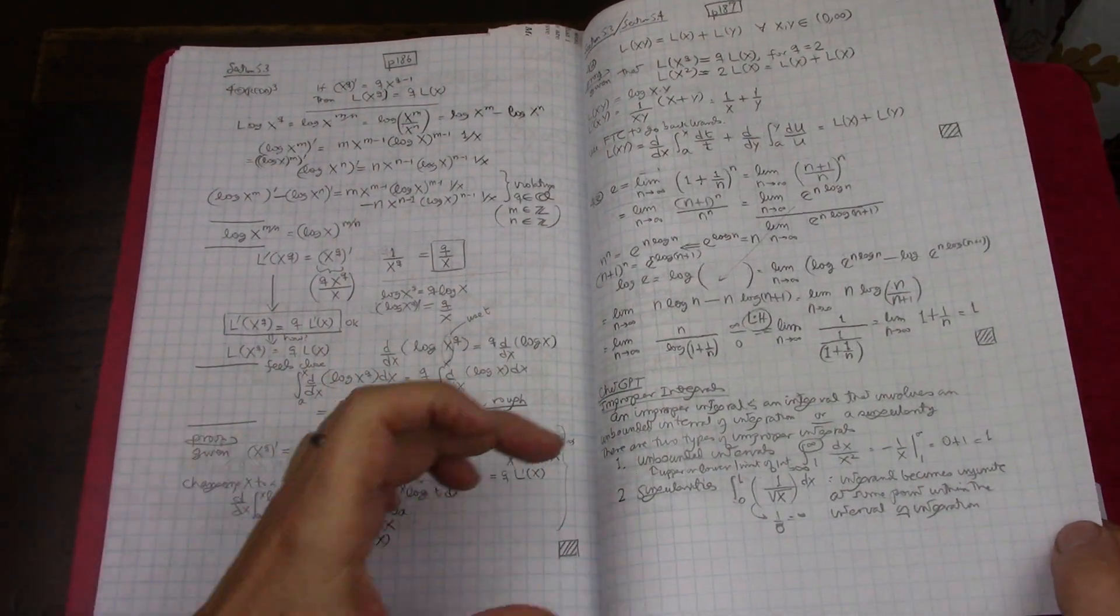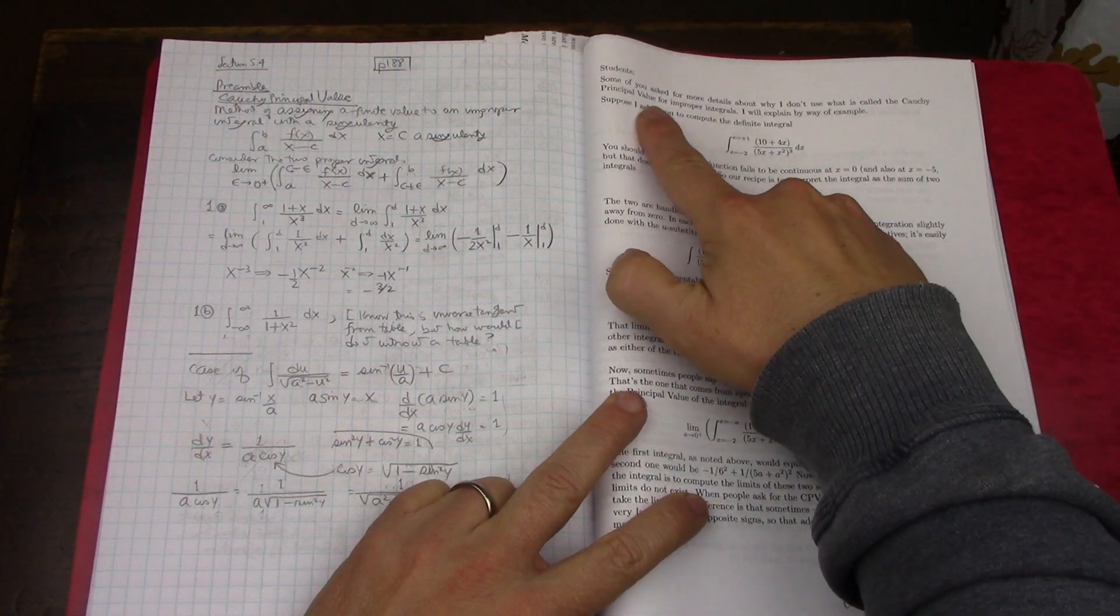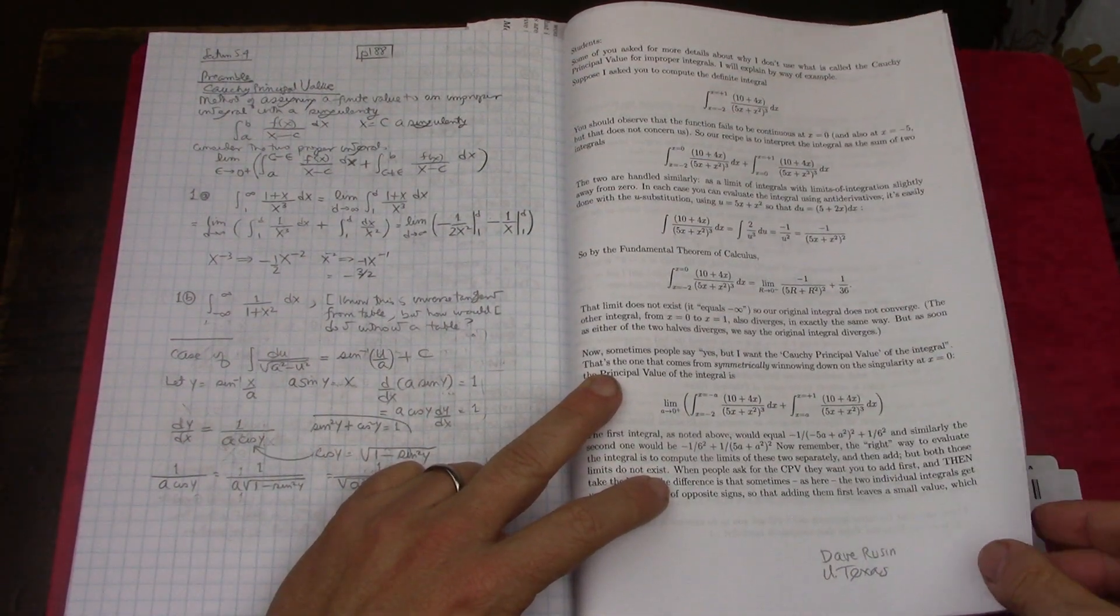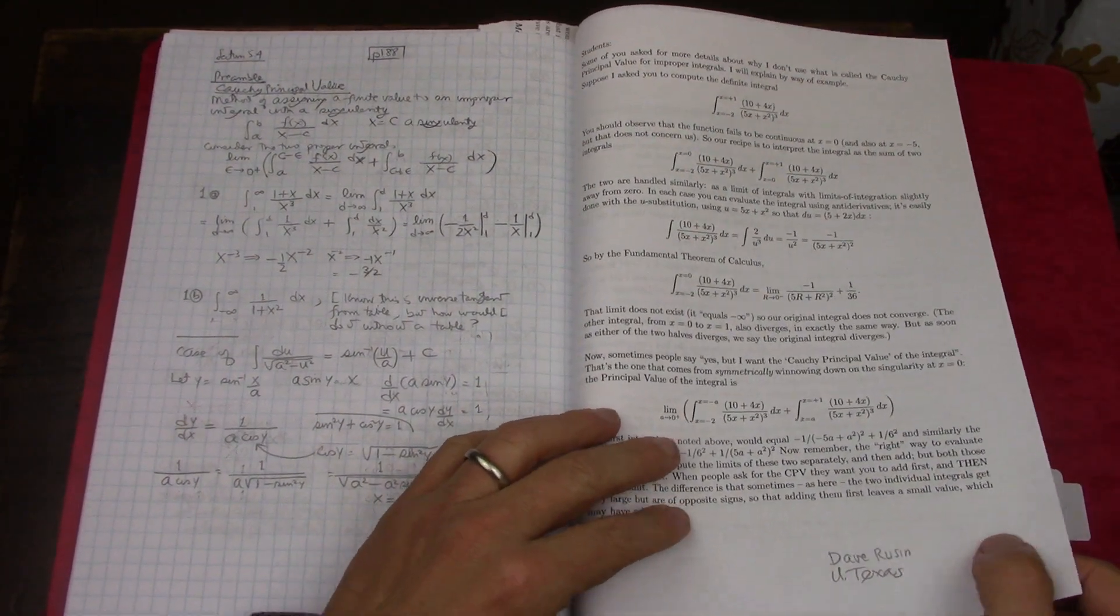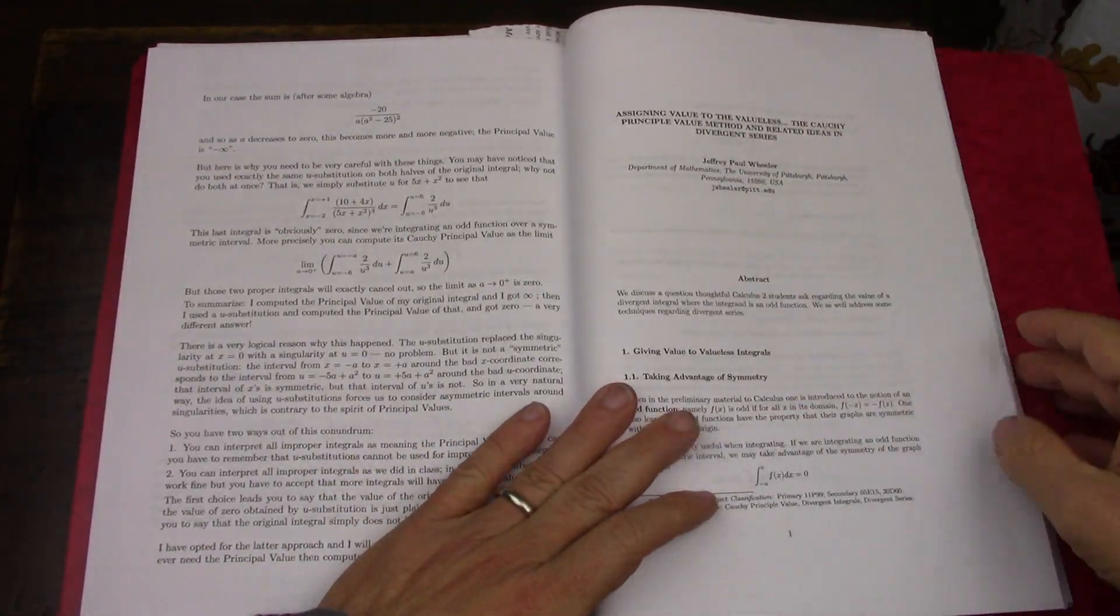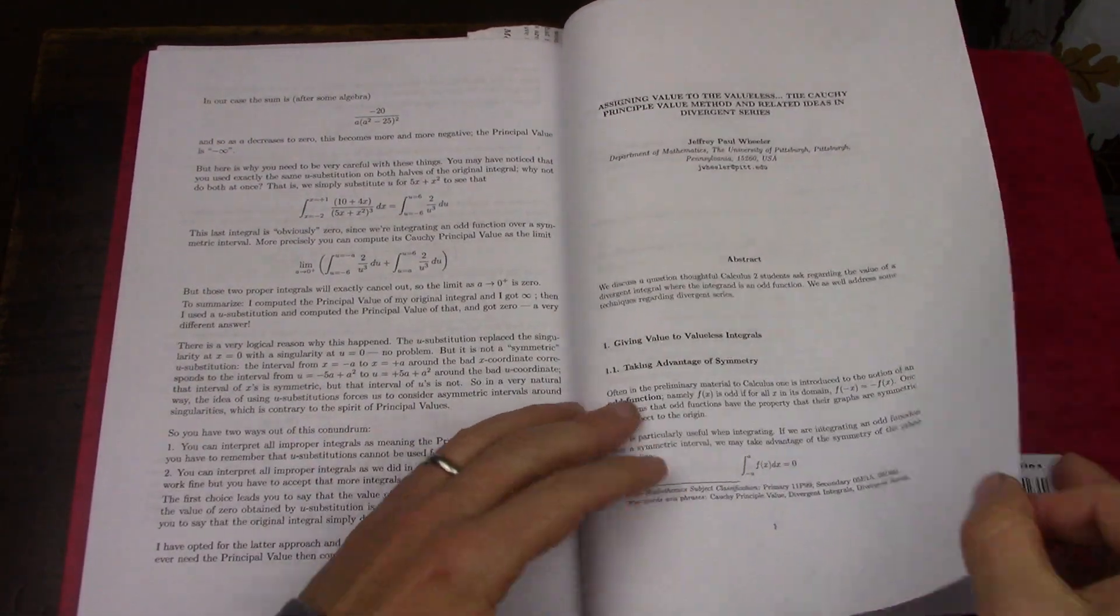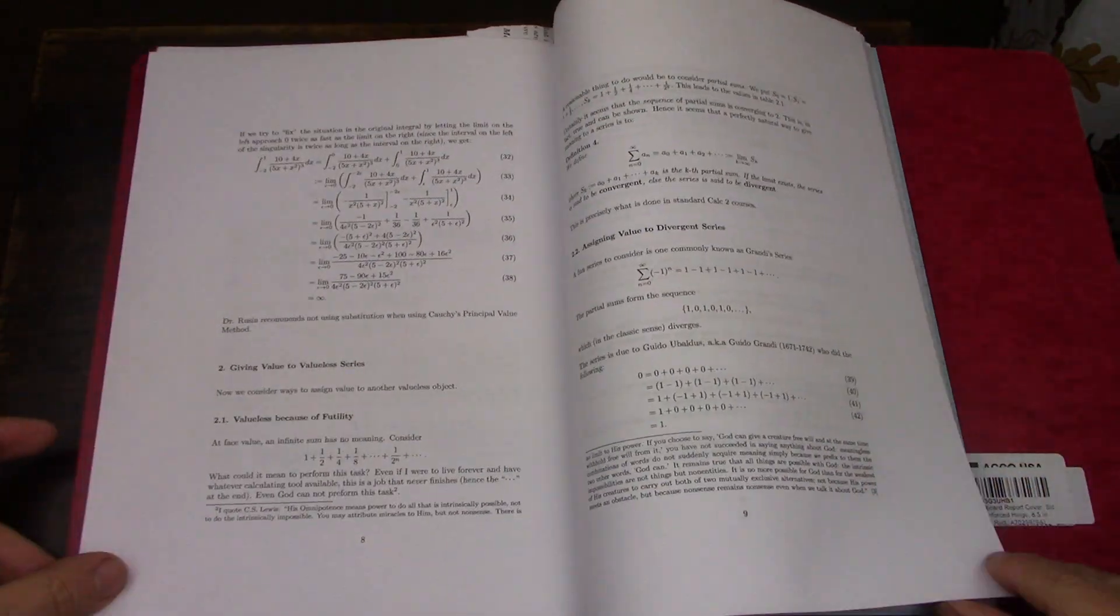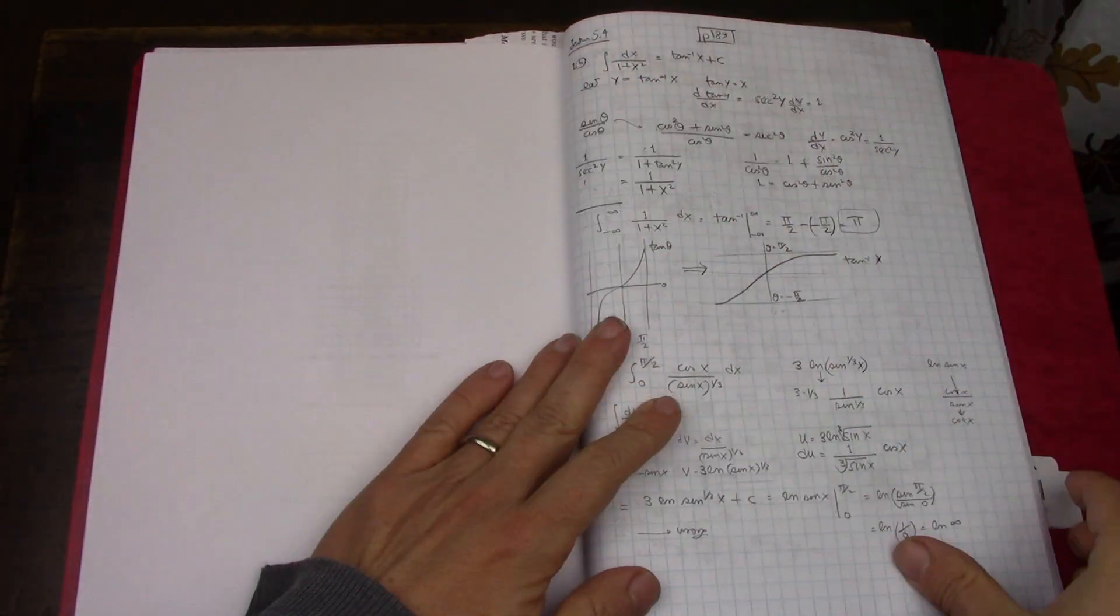More problem solving, a little bit more ChatGPT. I came across this concept called the Cauchy Principal Value. I thought, oh wow, new technique, that's pretty good. But then I found this cautionary tale by Dave Rosen about the perils of improper integrals and trying to get a value when there is none, to be very careful with definitions. I found another handout by Jeffrey Wheeler which references Rosen's page but expands on it with more examples. Be careful with improper integrals. They can really give you the wrong result when you think there is a result and there really is none.